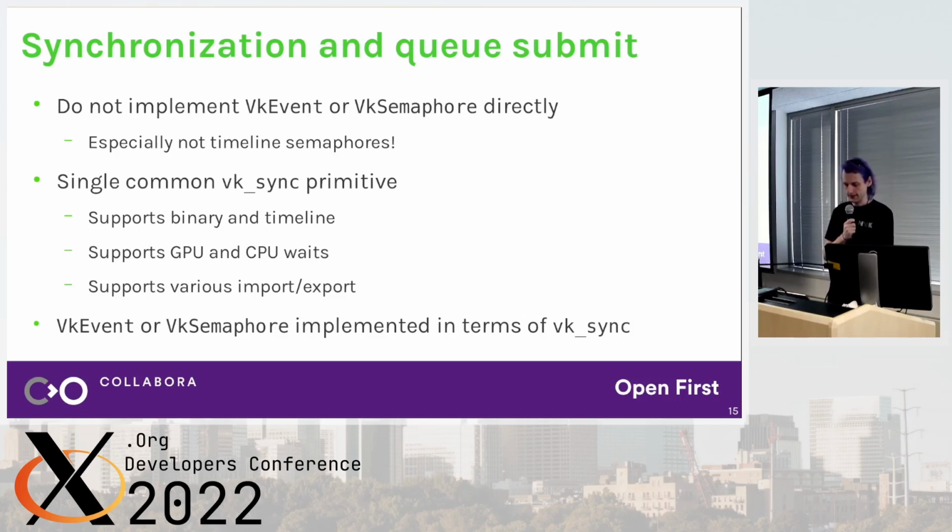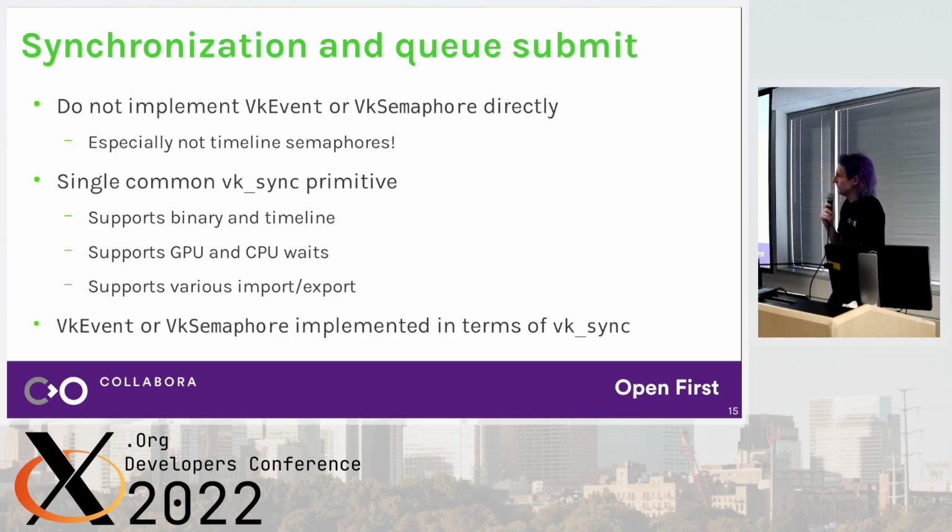Okay, now let's get to the actually interesting stuff. So most of the stuff that I've just talked about is basically boilerplate. We did something clever in one of the drivers, and all the other drivers copied and pasted it. But it wasn't actually that much code. It's mostly a matter of making sure that it's consistent and correct.